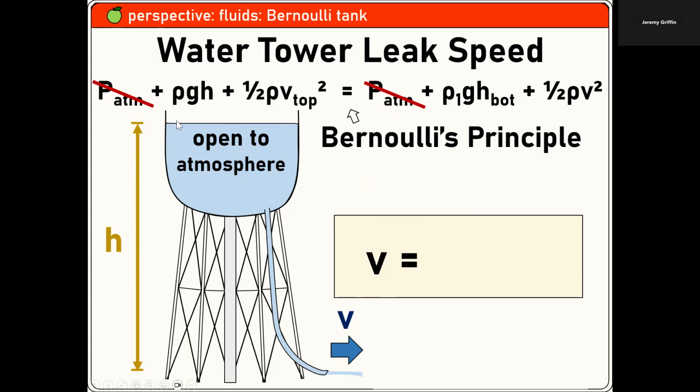How about, guys, what's the height of the water down at the lowest level? 0. So can I get rid of that right there? It goes away, kind of like the one we just did in your notes. There's one more simplification. If this is a big tank of water, approximately how fast is the top of the water level moving right here? 0. Can I call this v about 0? Is that okay? So I'll do that too. These are all common simplifications for this question that recurs about every year. So really that just simplifies to that equals that.